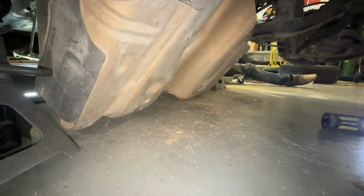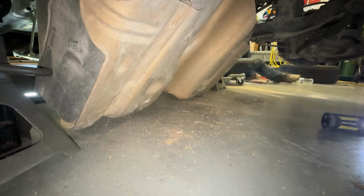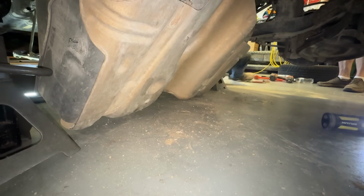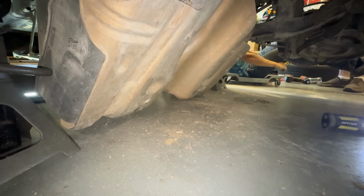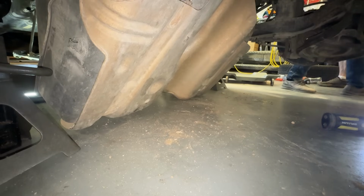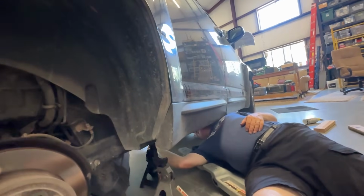There's 2 fuel pumps. On each side there's one. How are we gonna know which one is bad? They really can't. They didn't put 2 in there, did they? I can't afford to replace both. Yeah, what? $600 a piece. Look under there. Please tell me there's not 2. Are there hoses going? Maybe one's just a sucker. Yeah. That wouldn't make sense. Go look under there. That would just suck. Especially because I don't know how to figure out which one. Well, they look different. Yeah, they are different.